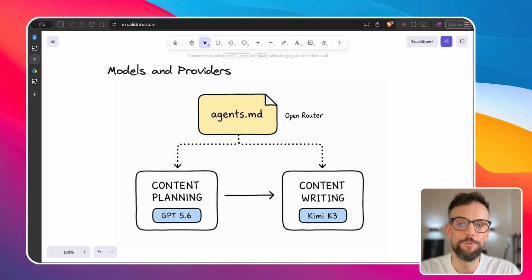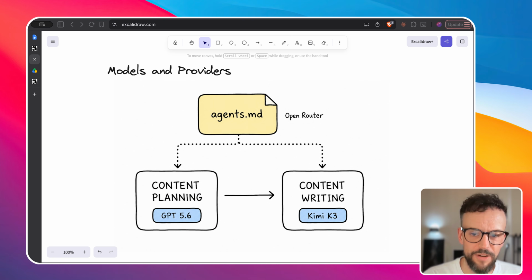And so the reason why I do that is because, in my opinion, and from some of the creators that I have in my inner circle, we use Kimi K3 for copywriting. It seems to be a bit better than Opus 5 and Fable 5, which, to be honest, for me, have got worse when it comes to writing content. So this is the new approach that I'm trying out.